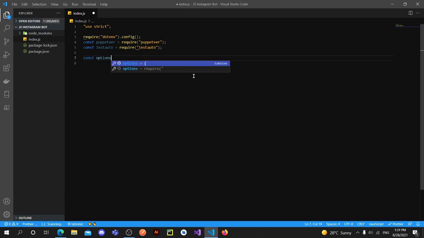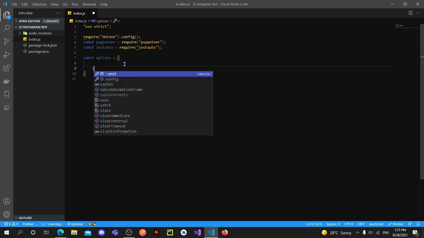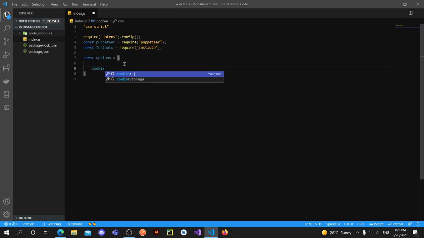Okay, next we are going to configure options. Const options equal to this. Okay, and we need to declare where our cookies are going to be stored. Cookies path. Our bot will automatically create those databases, and those databases will be in JSON format.